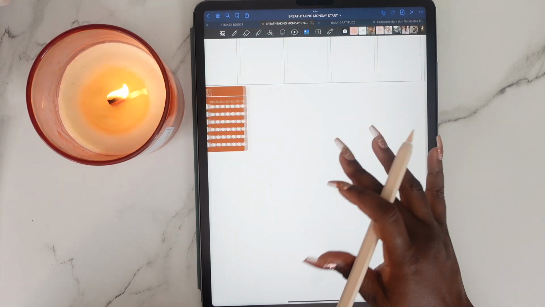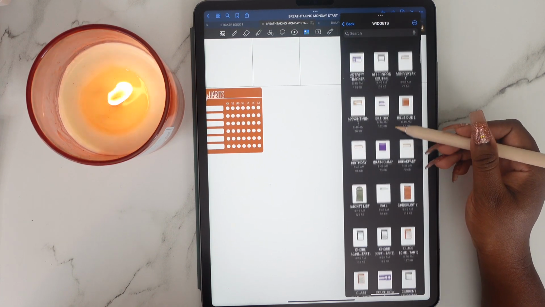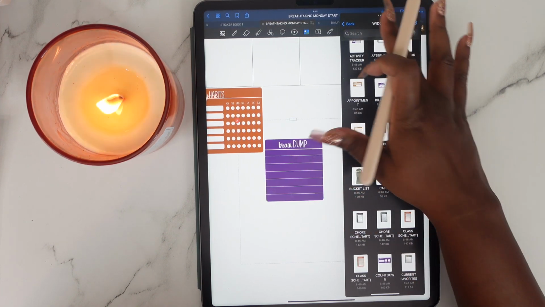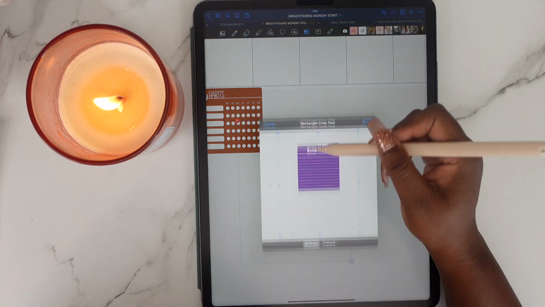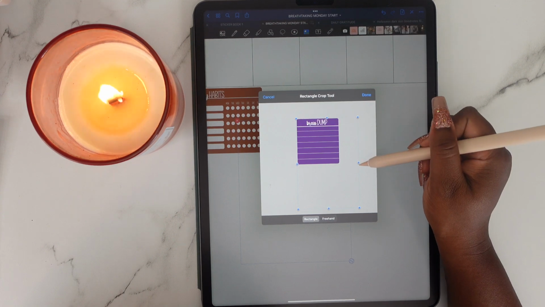I love that you could do this. So what I'm going to do right now is speed through this part of the video, and then I'll come back and show you how I basically get to save my layout and just use it every week for that month.